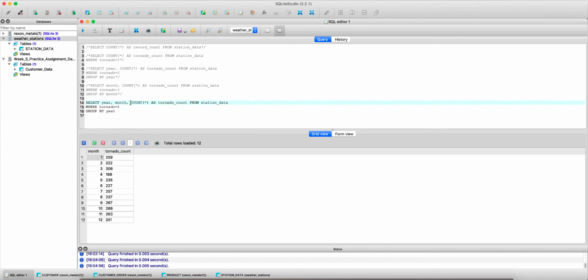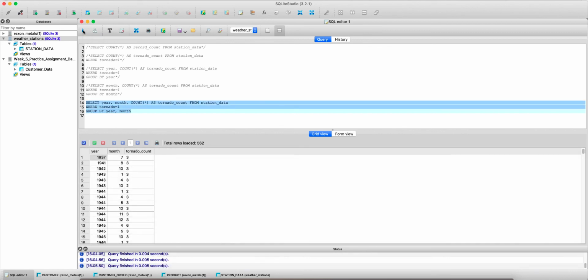So year, month, count star. So now it's grouping by year, but you also have months over here. It's only generating months where there was a tornado.